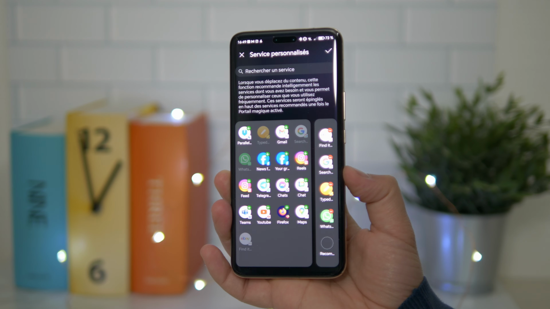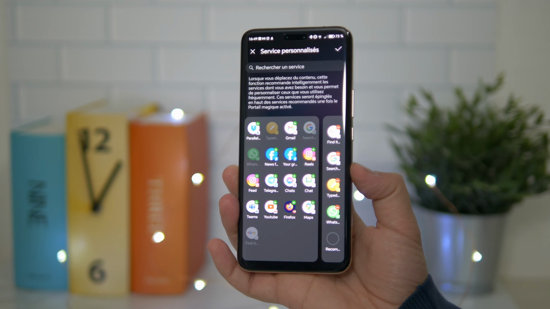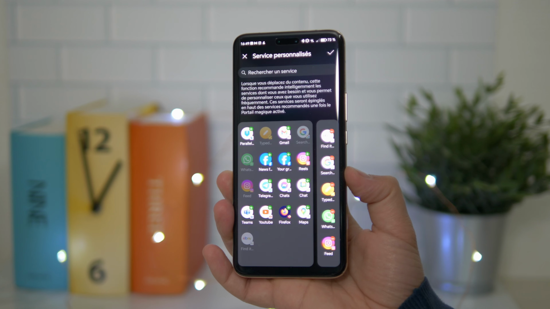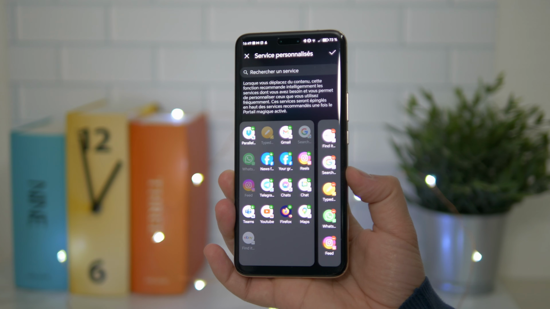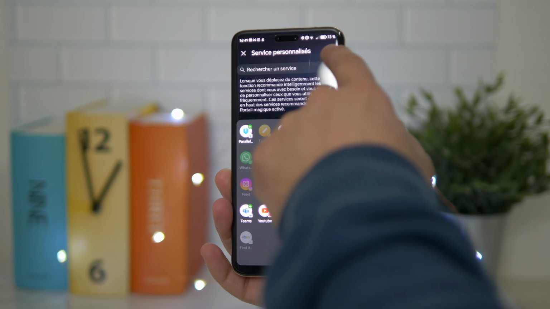The next step will be to customize this famous Magic Portal according to your desires and needs. Depending on the applications you have on your phone, it will offer you a list of applications compatible with this famous portal. So, you make your selection, as I said, according to your choices and needs. For example, I see that there is eBay, which is good, but I would have preferred Amazon. I also don't see Google Keep or even DS Note, which is the equivalent of note-taking on Synology NAS that I use daily. So, how does all this work?